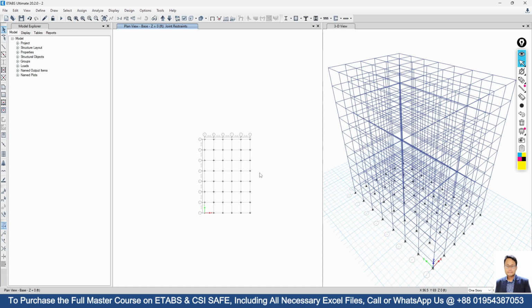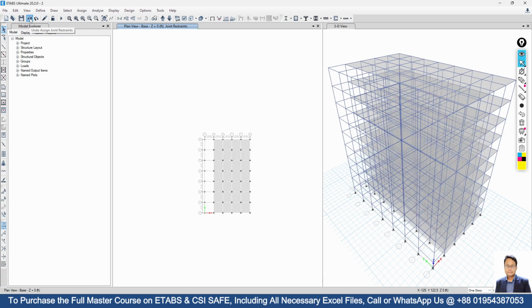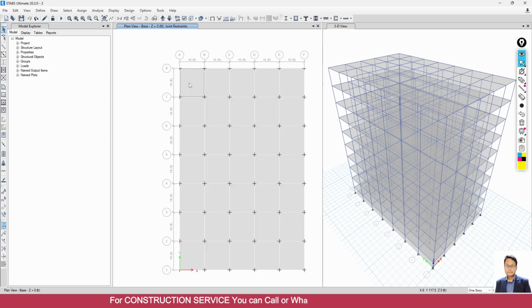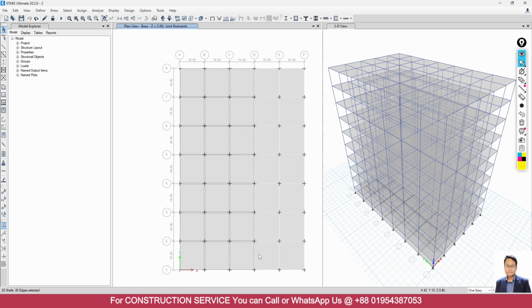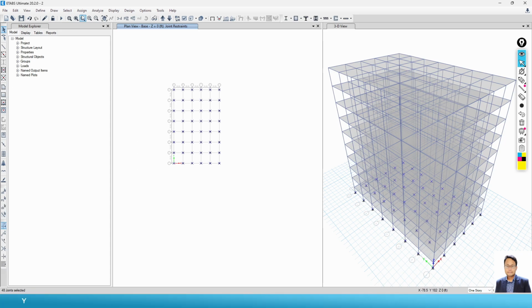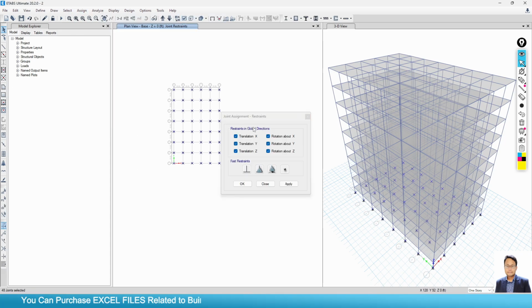But I have deleted all the slab, so let's go back. From here at first I have to select one story. This time it's okay. Now select all the joint, go to assign joint, restraint, fixed support, apply, okay.